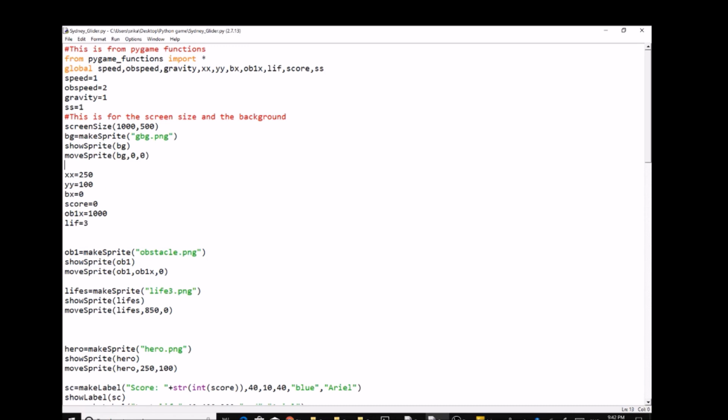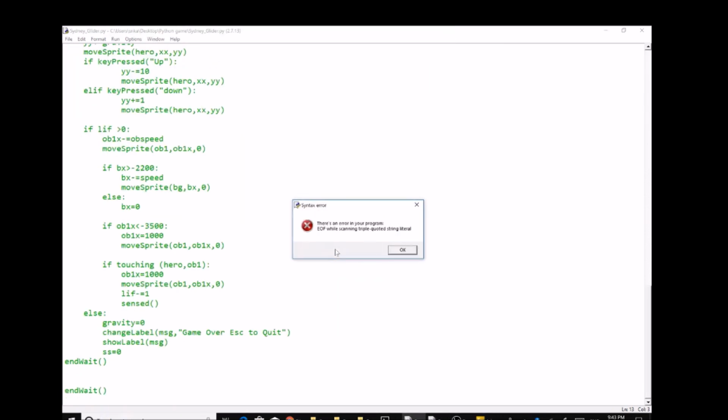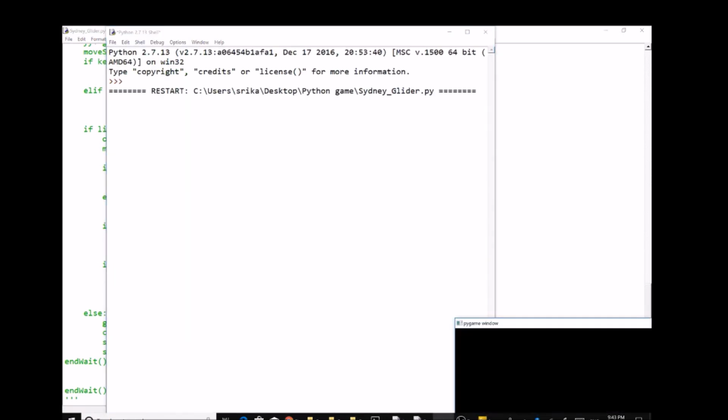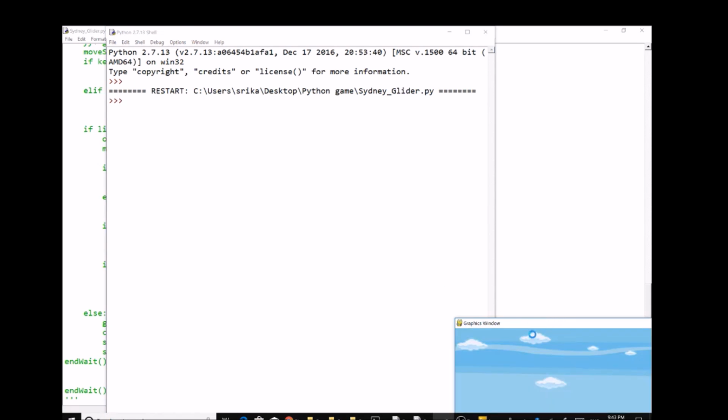I'm going to deactivate these codes, and I'm just going to simply run this program. I will close my triple quotes, run the program, and push OK. Look at that. Only that portion of the game is displayed.